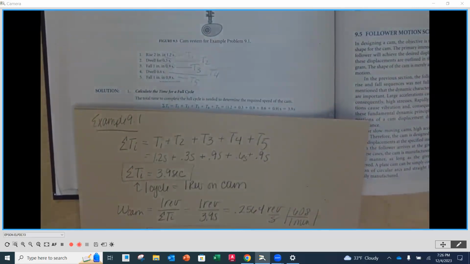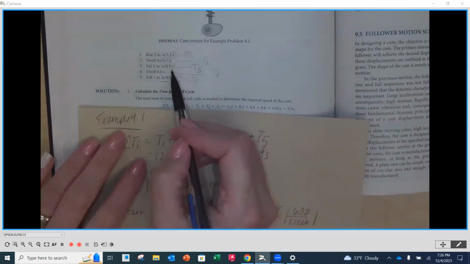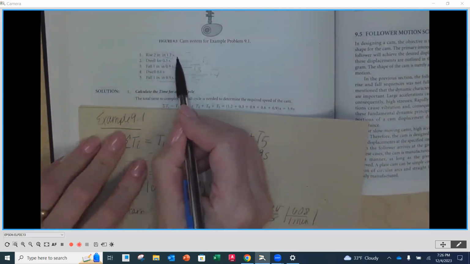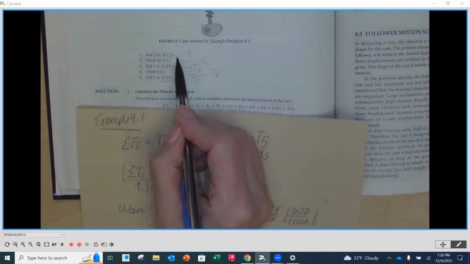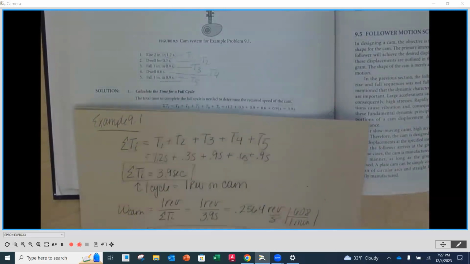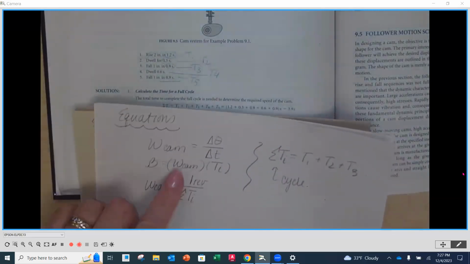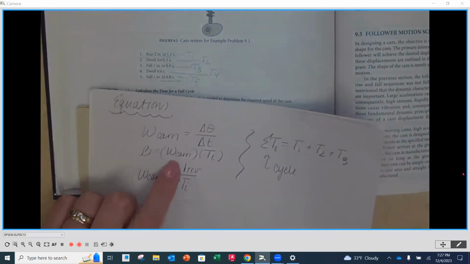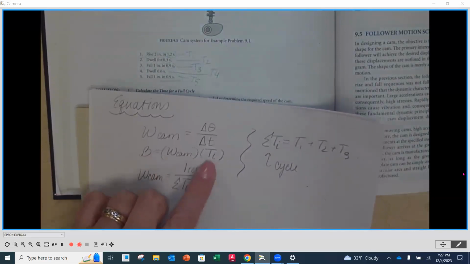Okay, I want to know how many degrees is it going to be for me to rise 2 inches in 1.2 seconds. How many degrees of rotation is that going to take? So if I look back at my equations, beta is going to be W of my cam times the time.